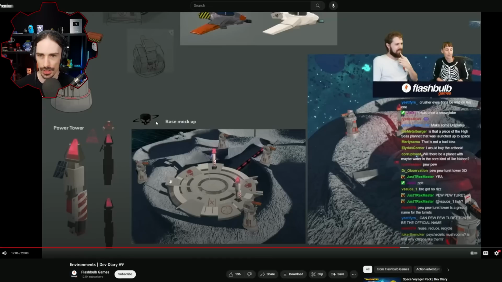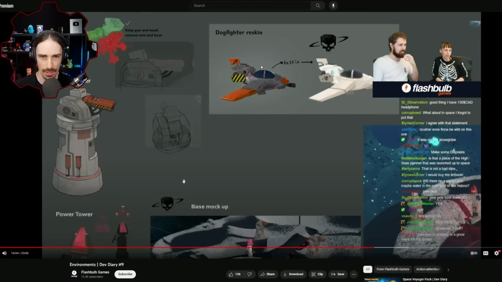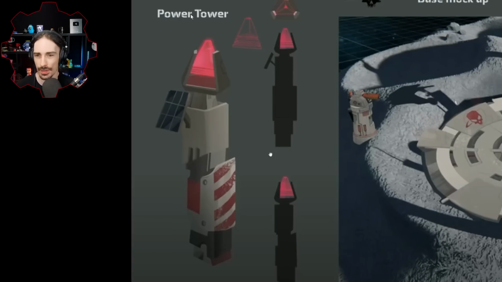All right, so another interesting thing, they were showing off a bunch of artwork. Hold on, let me back up a little bit. We've got a lot of stuff going on here. We've got the Dogfighter reskin, so this is what the Dogfighters look like in their space versions. We also have a Pew Pew turret tower. This is what's going to be shooting at us from the ground. I'm guessing it's going to be like the flat cannons, but in space. Then we have the power tower.